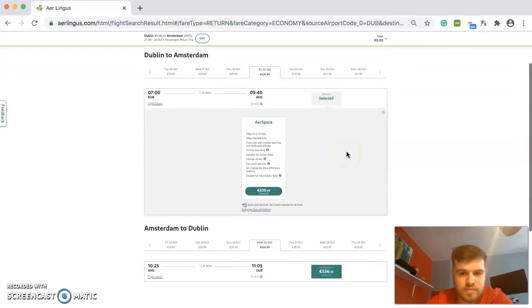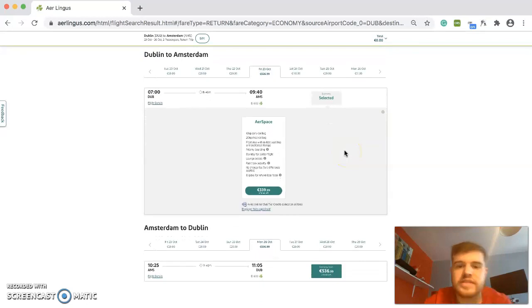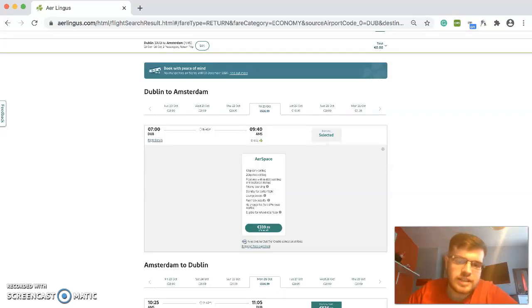So can you talk me through? So I've selected that I would fly out, and I've clicked on it to book the flight. After clicking to select the flight, a pop-up comes up, and it tells you what privileges you get by booking such a flight.